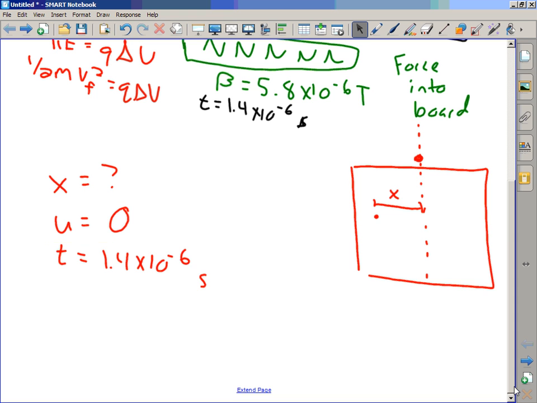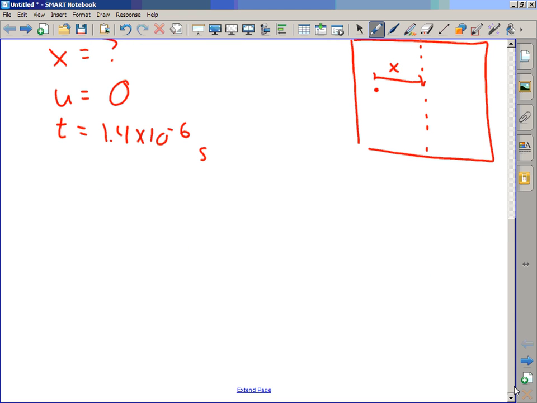Okay. At a time, I have initial velocity. Can I figure out an acceleration for this particle? Good. F equals ma. And the force being applied to this electron is the magnetic force, right? QvB equals ma. Does that make sense? Charge of the electron, Q, velocity of the electron, v, B, that's the magnetic force. This electron's flying through a magnetic field. QvB equals the mass of the electron times its acceleration. I've got everything except the acceleration.